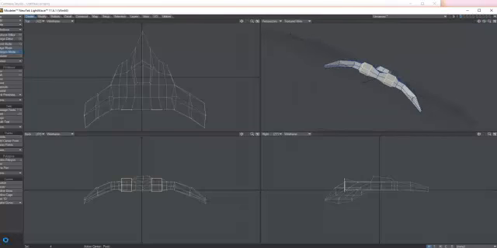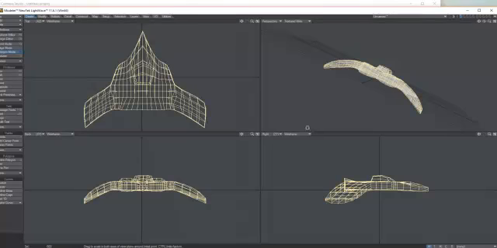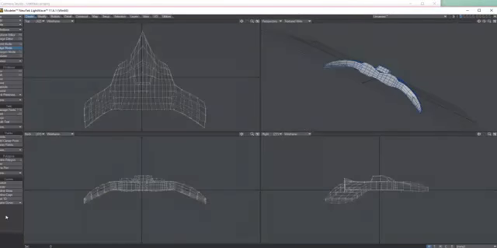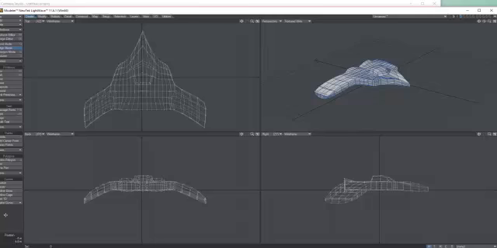I'm going to hit right bracket to get the whole thing, Shift D to subdivide it some more to make it more smooth. And now I might want to maybe make some fins on it, add some turbines in the back.